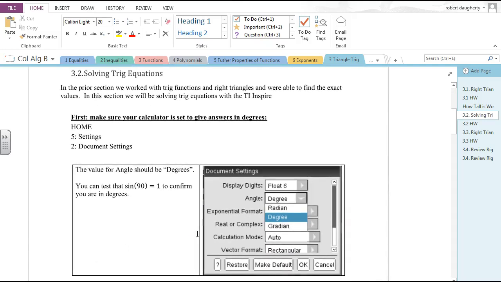So what we did last time, we talked about the trig functions. You've seen sine, cosine, and tangent. What's new are the reciprocals. You just need to know how they're paired with the original three functions. One thing on your calculator, you need to make sure your calculator is set to give answers in degrees. I feel like it probably is.